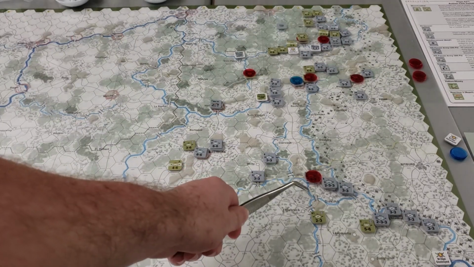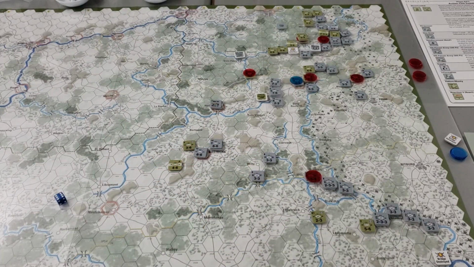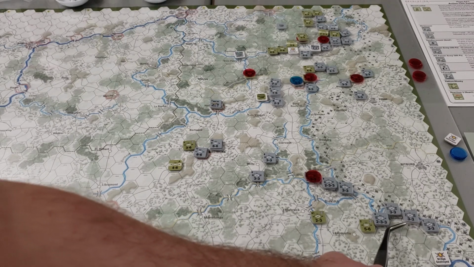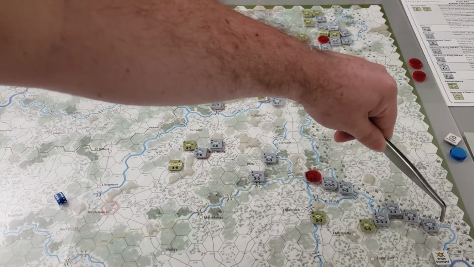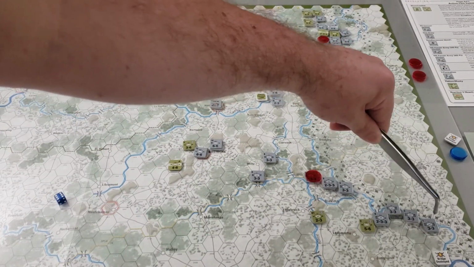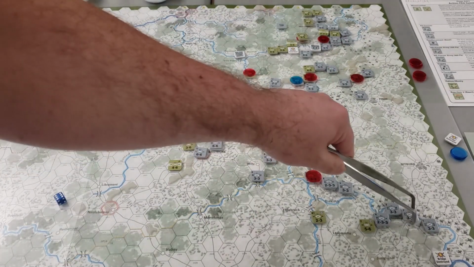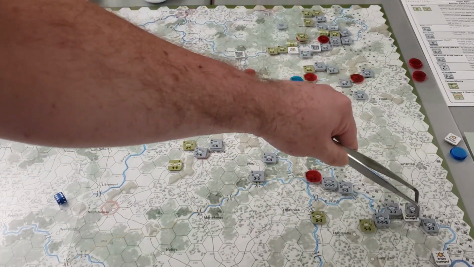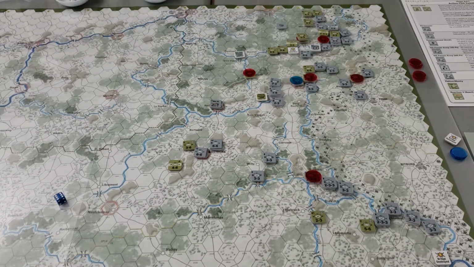We eliminated the unit here, and so these guys have an opportunity to put additional pressure down here in the 7th Army area. We did eliminate the unit over here and have successfully crossed the river. These units are all going to be counting supply, this being the furthest one out, 1, 2, 3, 4, 5, to be in supply until such time that they can repair the bridge there. So they'll probably spend an action next turn doing that, but we've used up our bridge repair.